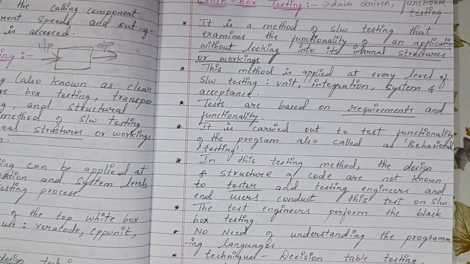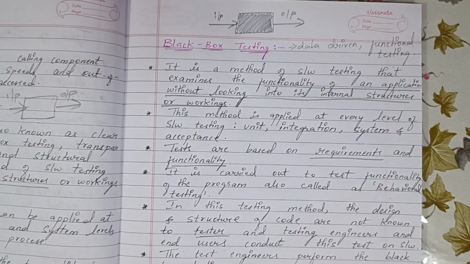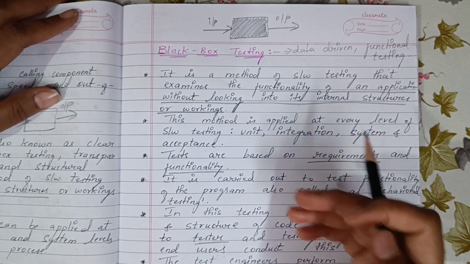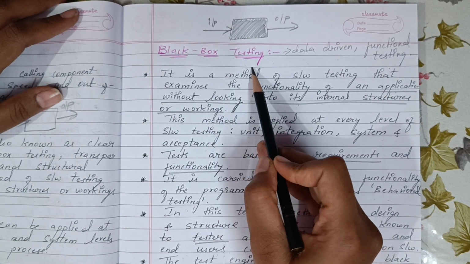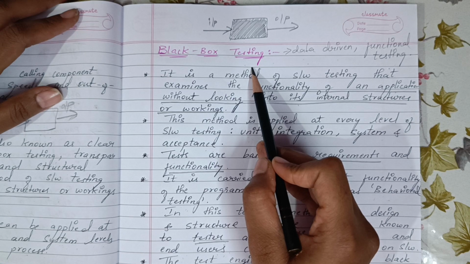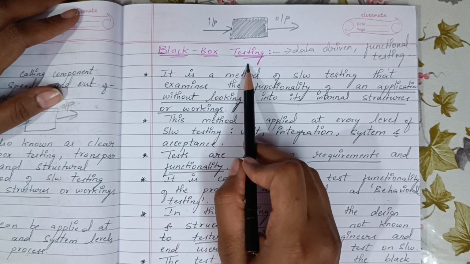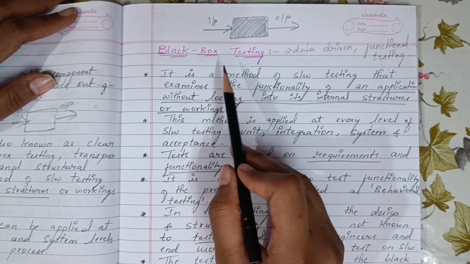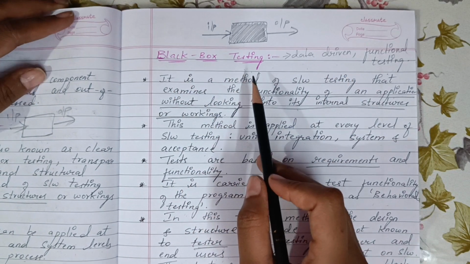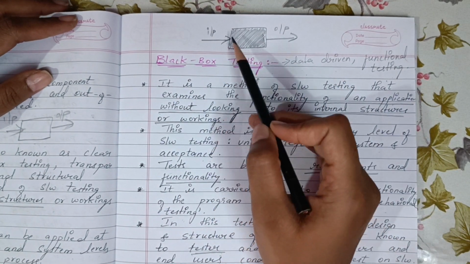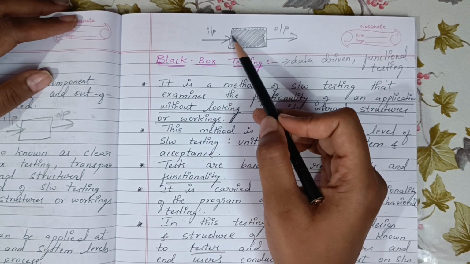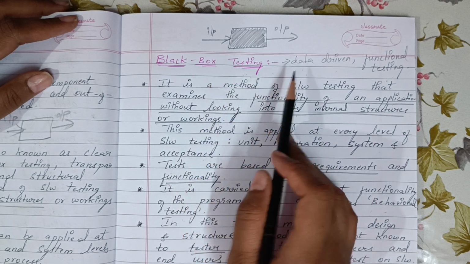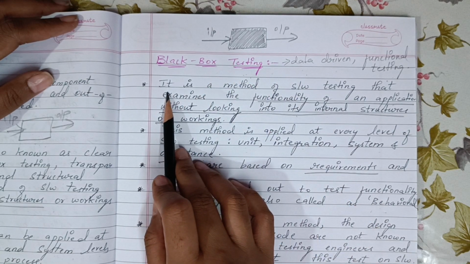And then coming to another testing technique, you can say the black box testing approach. So what do you mean by black box? It is opposite to white box. Again, I have given the diagram here with shading inside. So what it means here, let us see from the points.